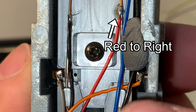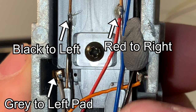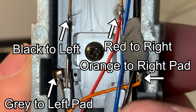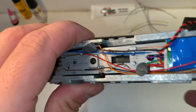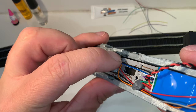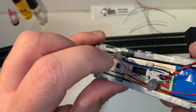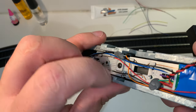Okay, you'll see that I've soldered this red from the decoder to the right wire. I've soldered the black to the left, and I've soldered the orange and gray to these little pads that are coming off of the motor that used to be tucked under the wires, but now they're not. The one thing I don't want happening is I don't want these little pads that came off the motor, these little leaves or whatever, to short on the chassis. Before, they were held down by the wire, and that's how they stayed in place.